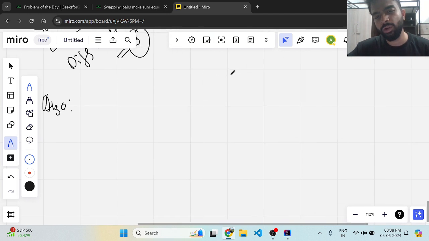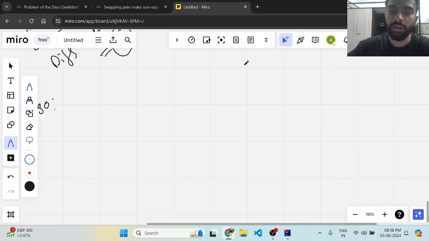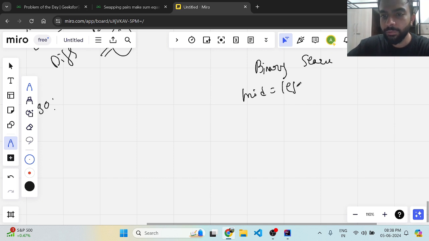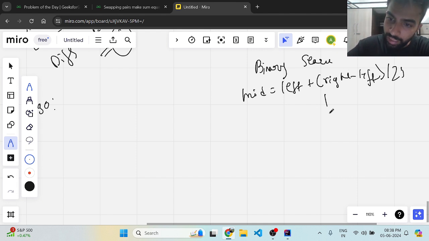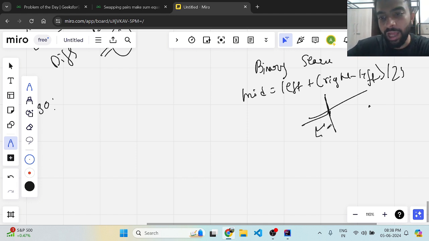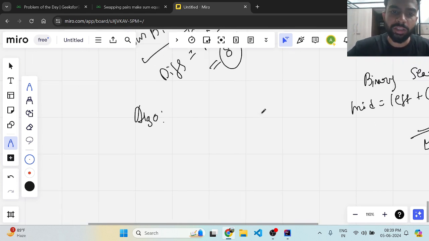But if you closely remember the algorithm for binary search, what it basically does is mid equals to left plus (right minus left) divided by 2. So in this way you get a midpoint of a particular array, and then you use a two-pointer approach, a pointer which helps you decide whether the value will lie in the left side of the array or whether the value will lie on the right side of the array. So this is done using the two-pointer technique in binary search. But now we are going to focus on this particular algorithm.